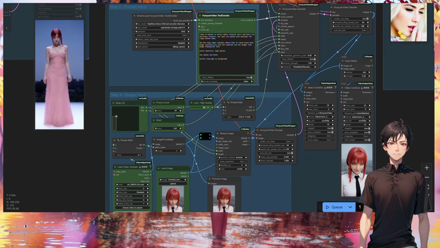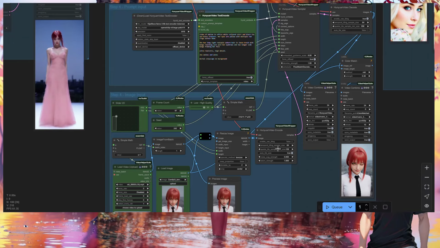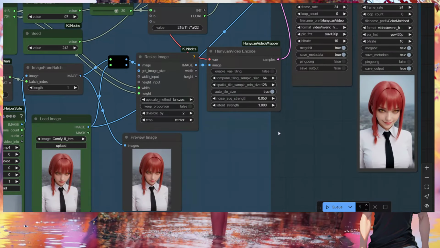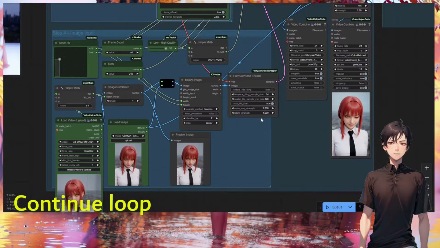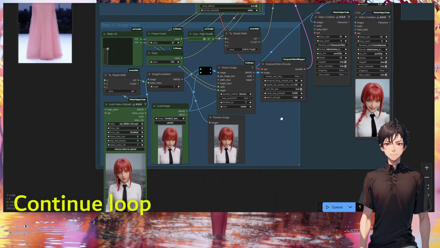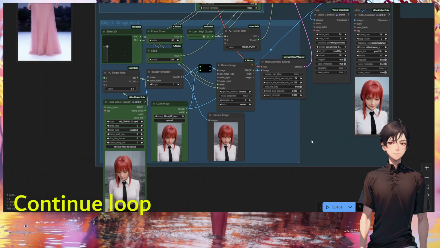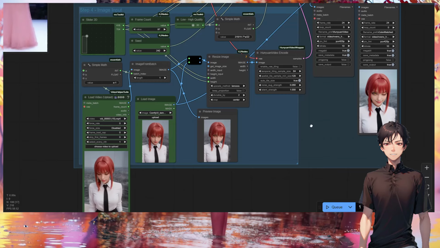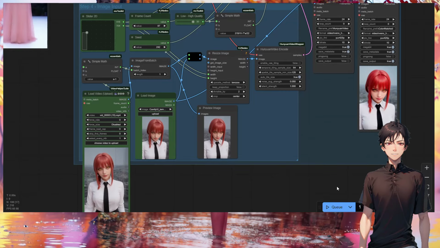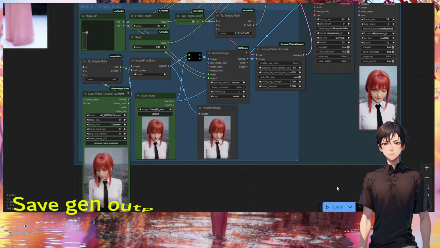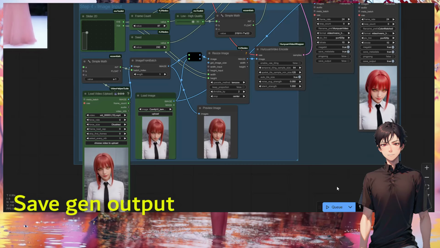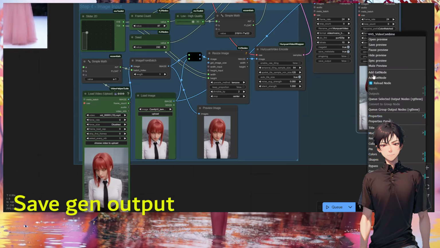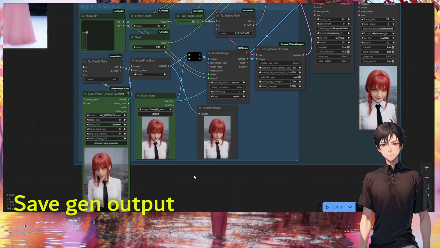Now the motion is okay. Would I keep that as a final thing? No, but I'm just showing you what it looks like. I would have probably generated some others and then chosen the best one. But let's say that was good, right? So I'm going to take that, save it, save that gen output there, and reload it into the load video, so that we can do that infinite loop that we're talking about.